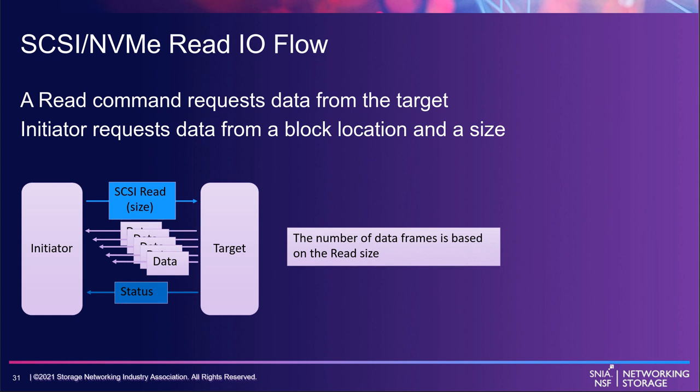And how does that really happen? So these are very simple diagrams here, but basically there's a read and there's a write. A read means the host is requesting data from the target or the storage array. And a write means the host is transmitting data into the storage array or target. So a read is as seen here on the screen. It's fairly simple in its basic structure. As AJ mentioned before, this right here describes one exchange. And if you looked in the Fibre Channel header, there would be one OX_ID or exchange ID and one RX_ID that would map to this.